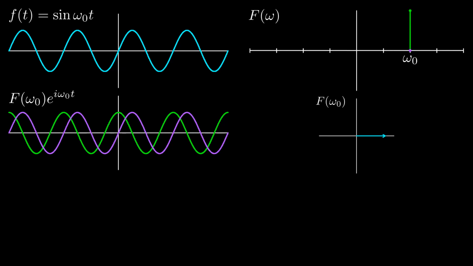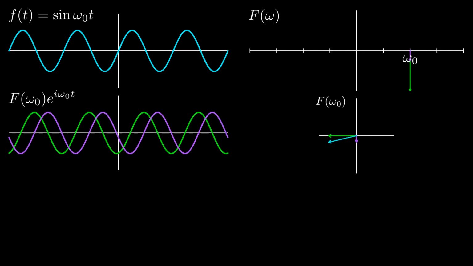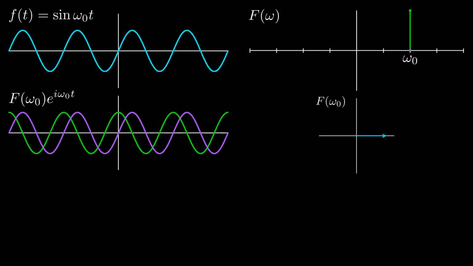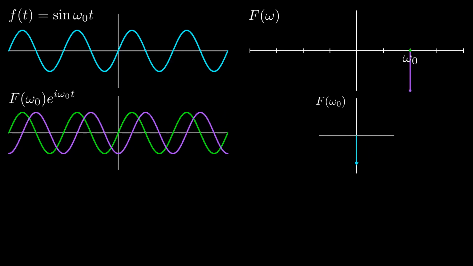So, but what would the phase of f of omega naught be? Well, again, sine is a real function. We'll want the real part of omega naught to match if we can. To do this, we'll need to shift the omega naught sinusoid to the right by pi halves, which means our phasor must have a phase of minus pi halves.